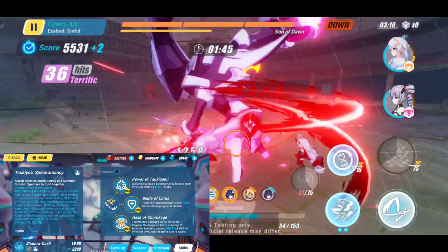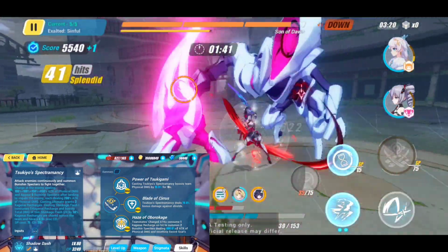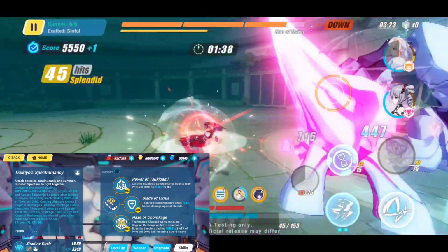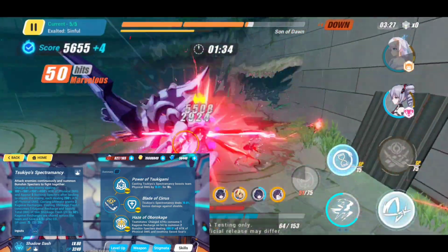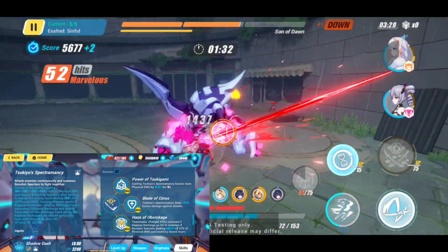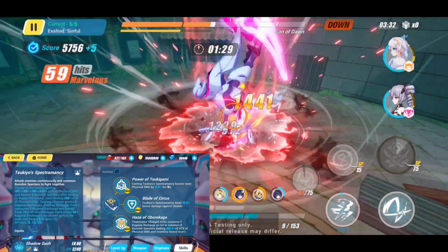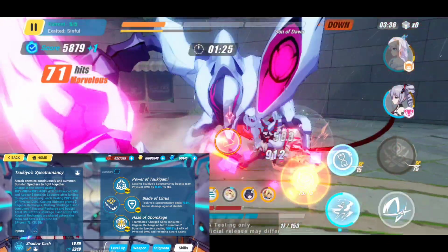Casting Tsukiyo's Spectramancy boosts team's physical damage by 15% for 18 seconds. So that's where you're getting that pseudo support from her, which is really good for your physical damage dealers and a really good option to place on a team. You know, to be able to be like a secondary support, as well as like a secondary DPS. So she kind of fills that role for you.